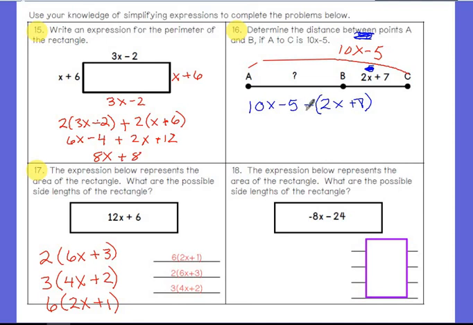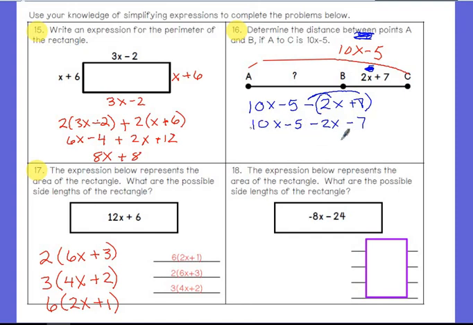Alright, so I see a distributive property here. There's no number written right here, but if there's never a number written, what's it understood to be? It's understood to be a 1. So this is like a negative 1 right here. I've got to distribute a negative 1. If this was a plus sign, I would be distributing a positive 1. Well, that would be easy. Nothing changes when you distribute a positive 1. But since this is a negative, I have to distribute a negative 1 to everyone. So this needs to be simplified. I'm going to distribute a negative 1 to both terms. So negative 1 times 2x gives me a negative 2x. Negative 1 times a positive 7 gives me a negative 7. Now I can start combining like terms and simplify that.